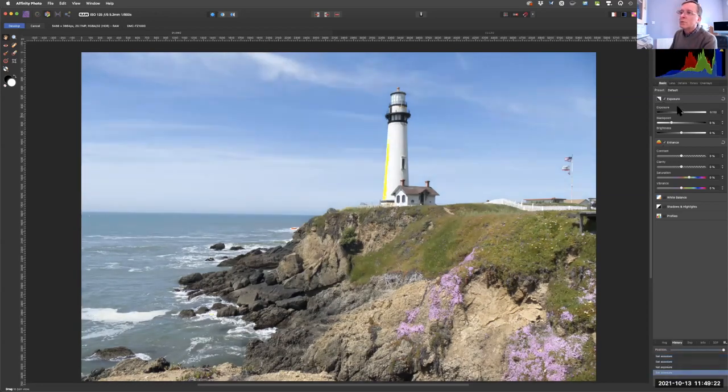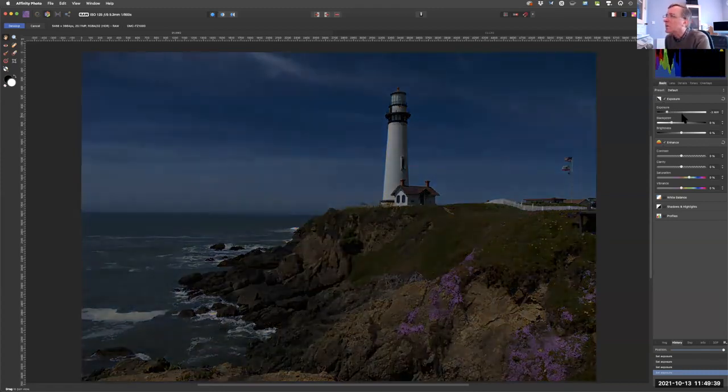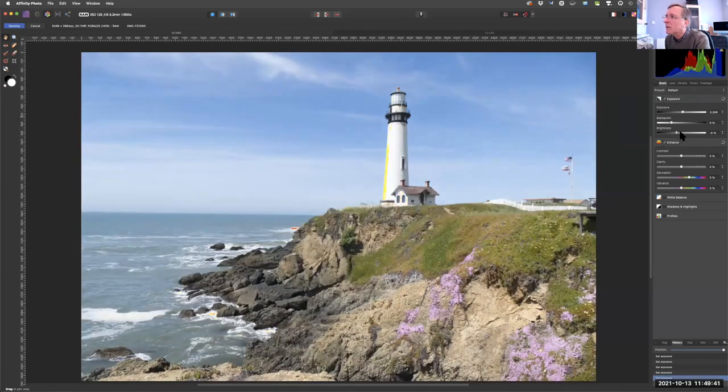Now, you saw some really weird colours happening there, and that is because the program tells you if the blacks are so black that there won't be any detail in them, or the whites are so white that there won't be any detail in them. And if I just ram the exposure down, it's not going to work. I don't know why.